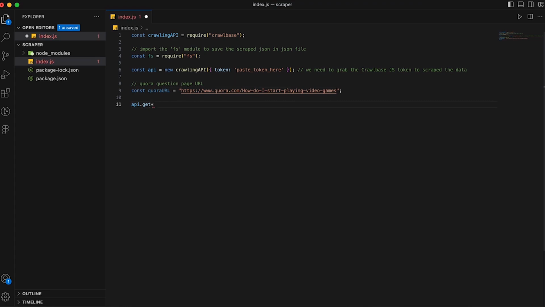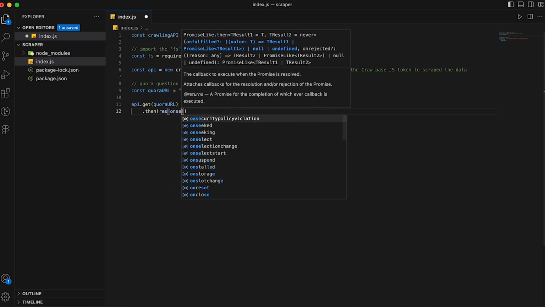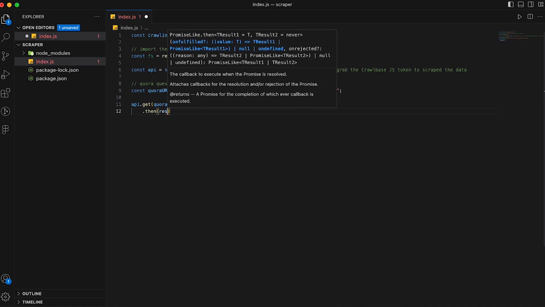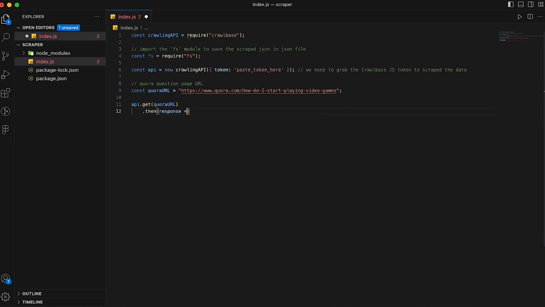It's time that we specify a scraper. We are naming it Quora Question. This tells the API that we want to use a specific scraping strategy designed for Quora questions. Once we run the code in the end, this file will serve as a snapshot of the information we've extracted from the Quora page. At the end of the video, you will understand better about it.